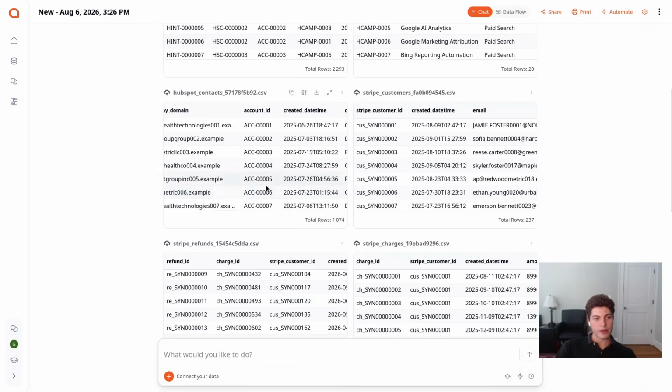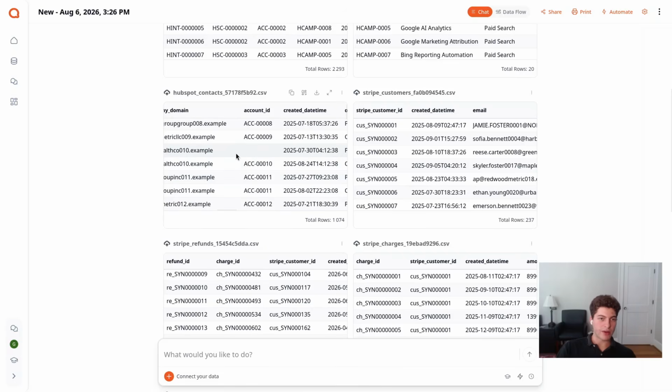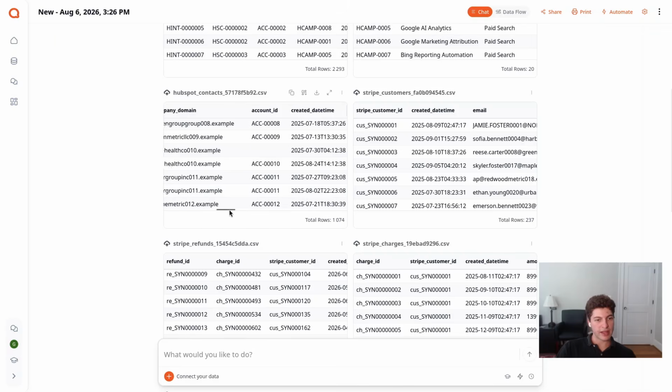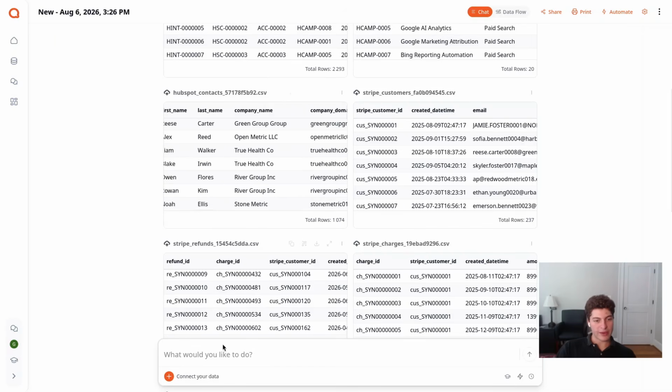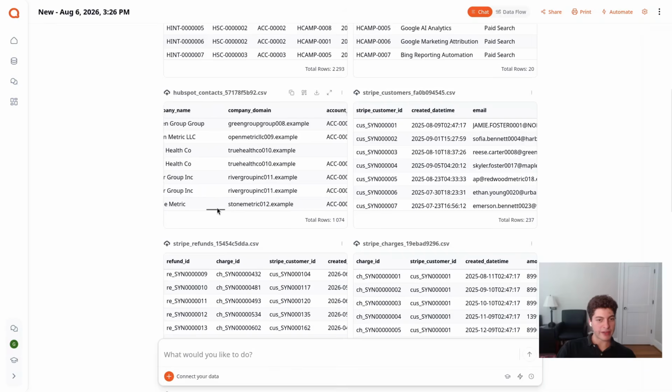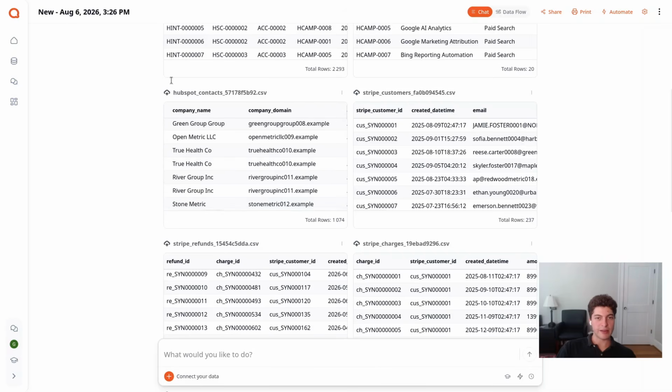But in the real world, your data might be messy. And oh, here we go. Already an account is missing an account ID, right? And so to deal with that, we're going to be matching first based off of account IDs and second based off of email addresses and seeing basically just among all these different accounts, can Querri go ahead and figure out which businesses are, which people belong to which businesses.